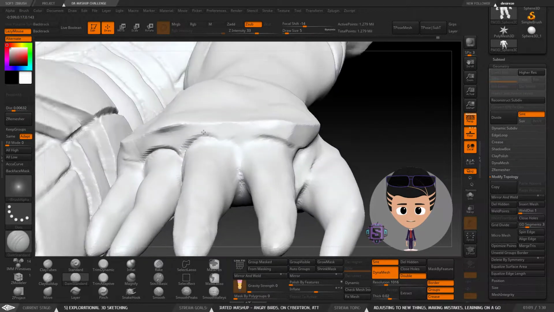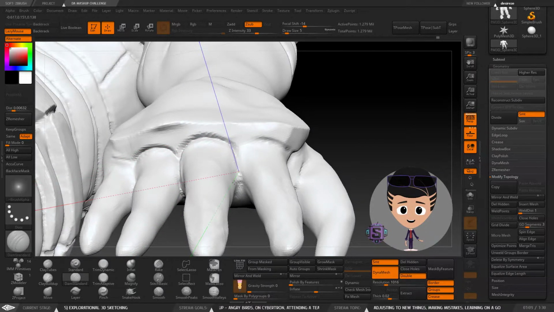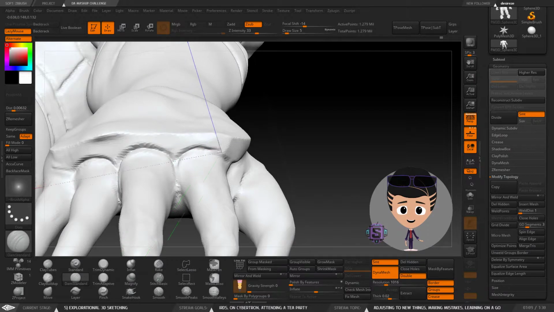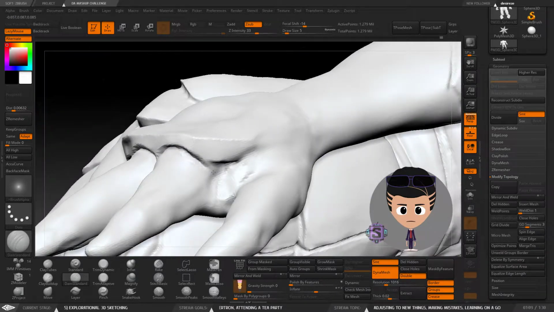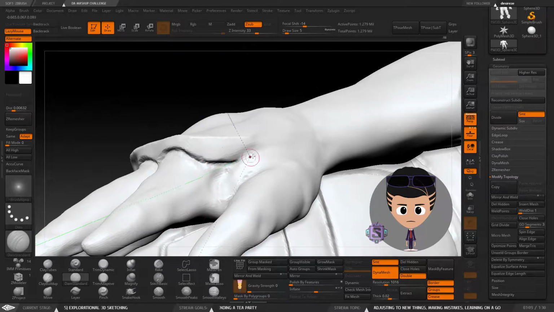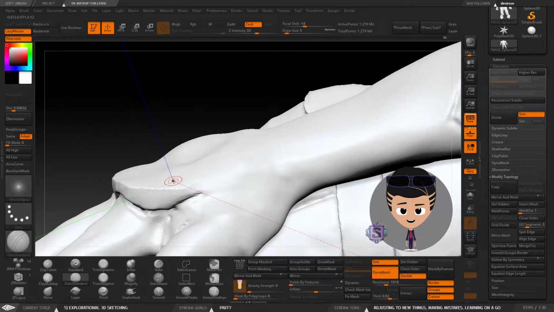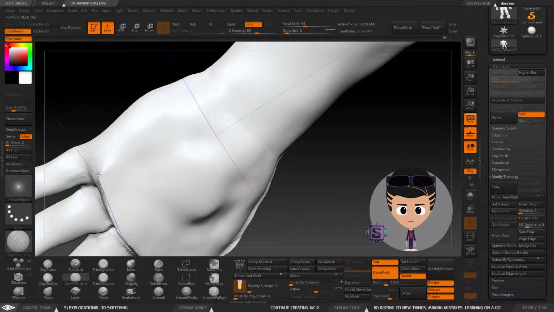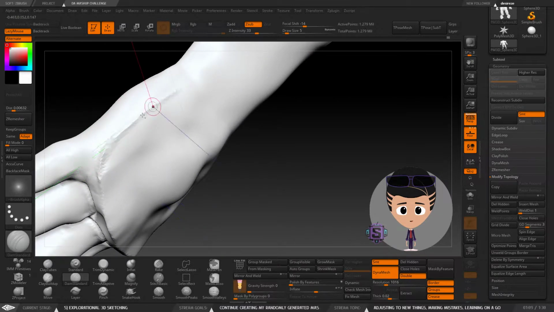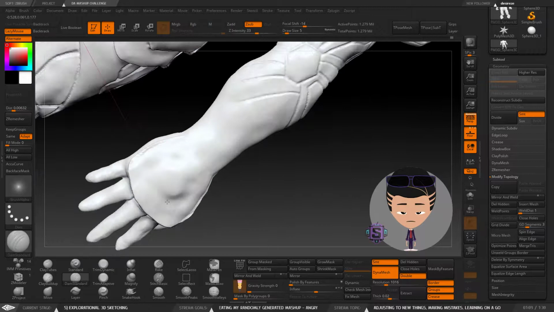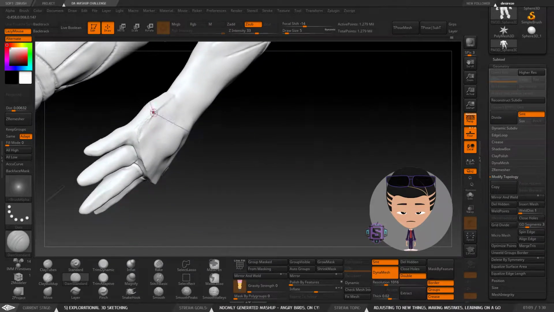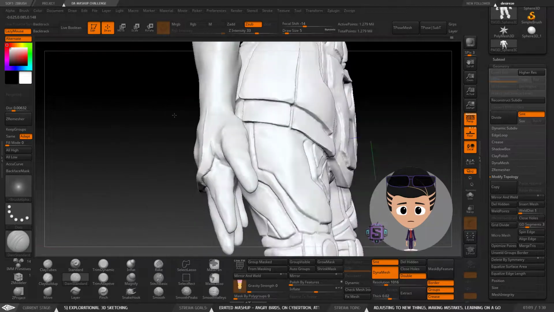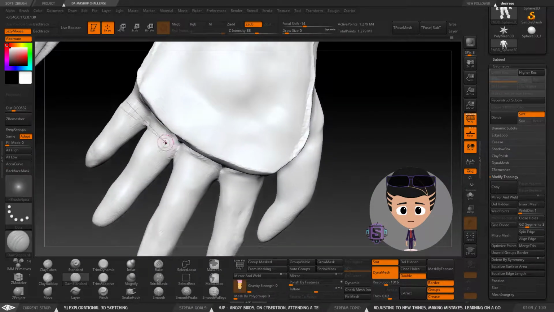Do I need to create some type of, it's like MMA gloves, I don't know, but more alien-like.